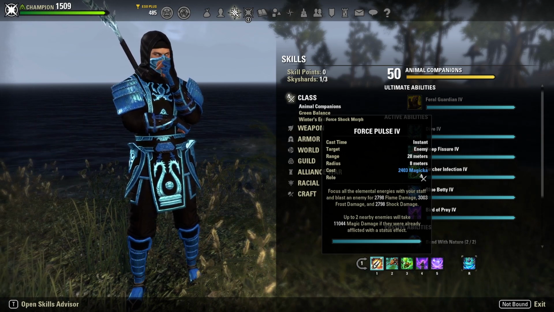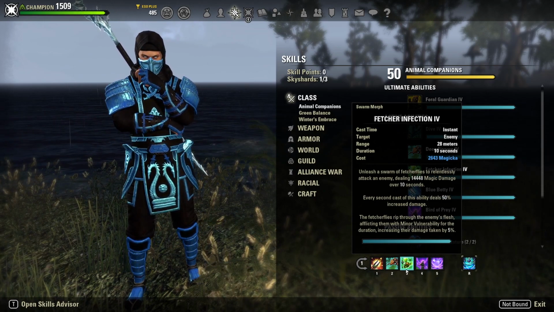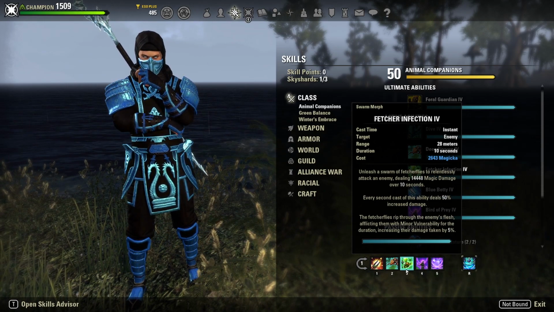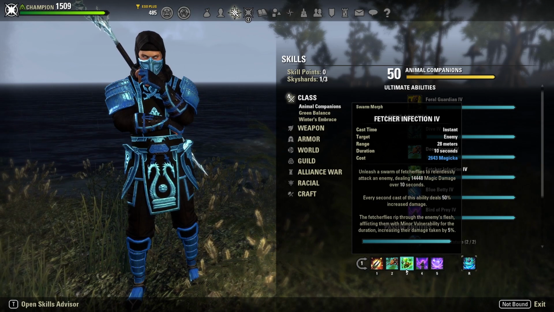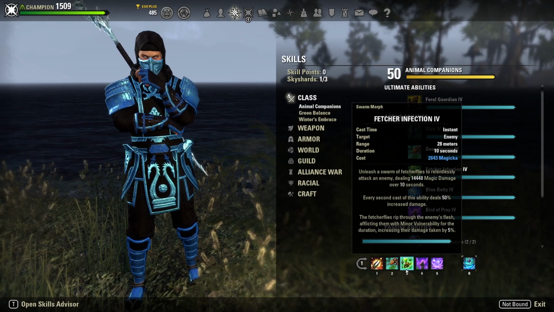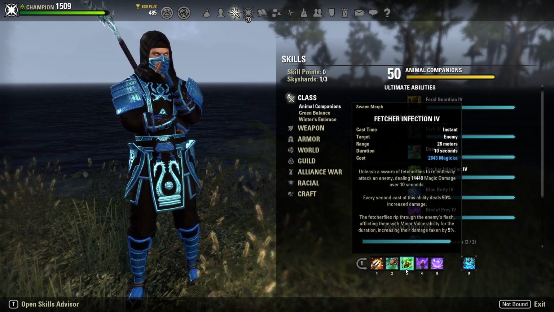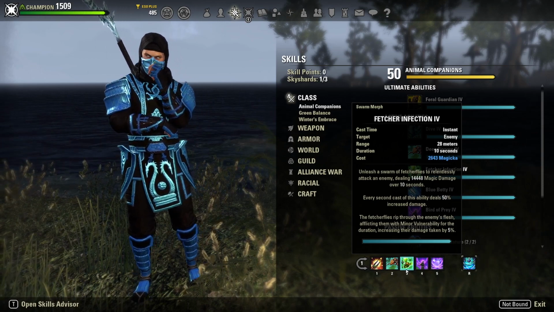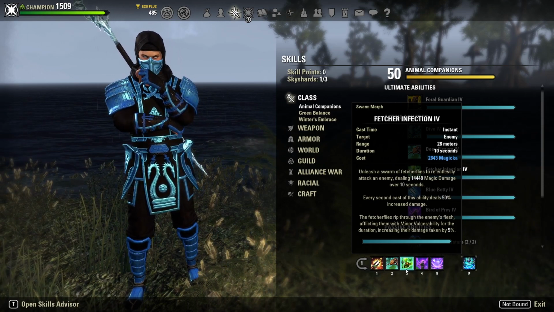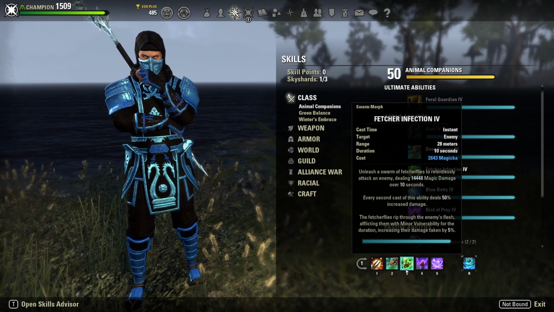As we explained that, I explained 2 other abilities. We also do use Fetcher Infection. Fetcher Infection is going to be the primary dot on the build. This is going to give you a 14.5k magic damage dot over 10 seconds, and then every second cast the ability will deal 50% increased damage. This also gives us minor vulnerability on our target. So the good thing is that we're able to do 5% increased damage to them, which helps our dots and our burst damage do that much more on the offensive side of things.